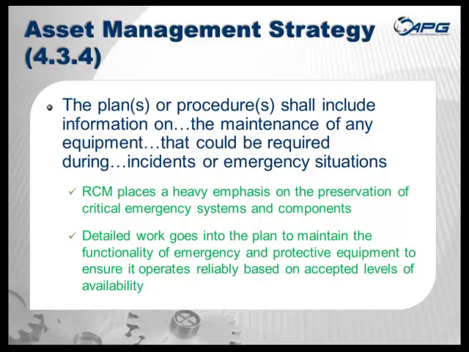RCM as a technique, as a methodology, places a very heavy emphasis on the preservation of critical emergency systems and components. RCM has as its core the idea that we will be looking first at critical protection systems and subsequently any systems that are safety or inherently unsafe when failed or damaging to the environment when failed. Therefore, the output contributes directly to the plan that provides critical information on that equipment and most certainly the maintenance requirements of that equipment. Detailed work goes into that plan to maintain the functionality of the emergency or protective equipment. And it is entirely based on the idea of making sure that it operates reliably based on acceptable levels of availability. Therefore, we comply quite nicely with that section of the PAS as an output or a derivative of the analysis.